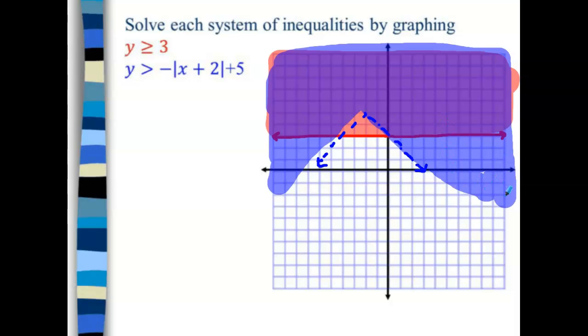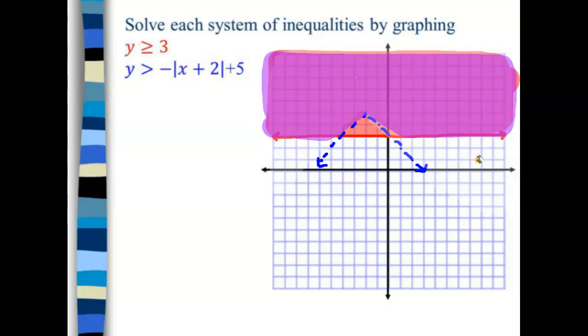And again, when you're doing this on a test, you want to make sure I know whatever region is darker. So if you don't even want to shade where that blue is, that is perfectly fine. As long as I can tell that this region above the red line and above the absolute value is the darker or purple area, then you're good. So again, you don't have to shade this region in here. So if you didn't shade that part there, that's perfectly fine. And you only shade above, that works.